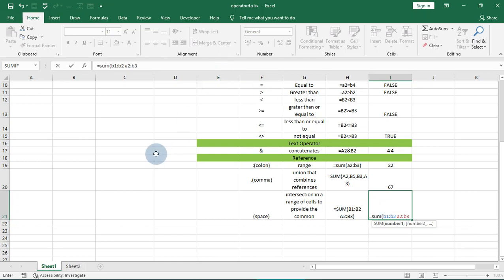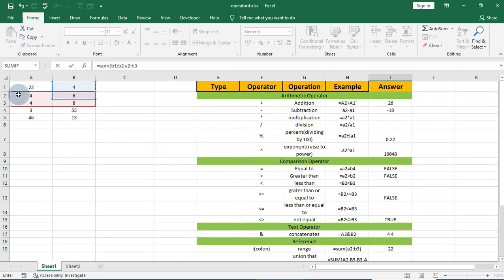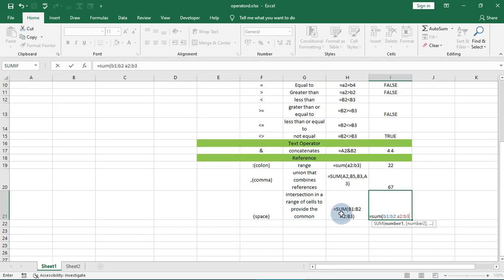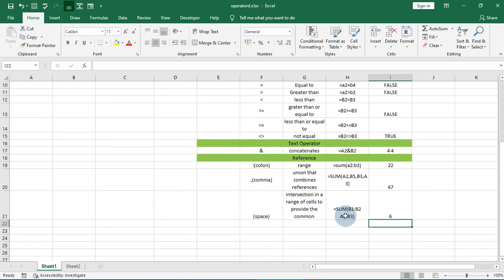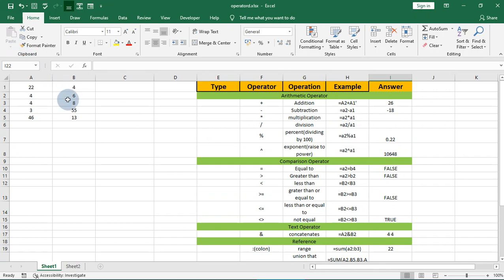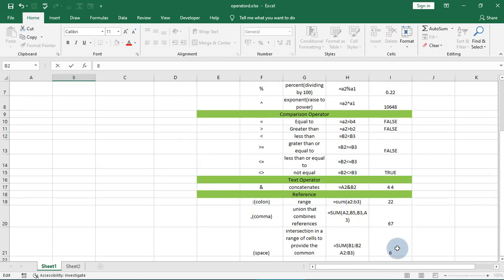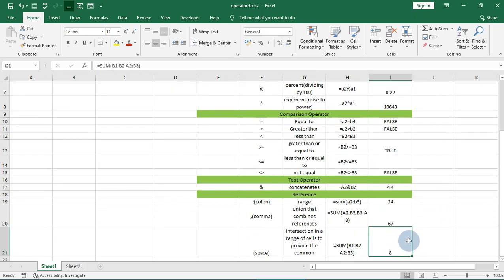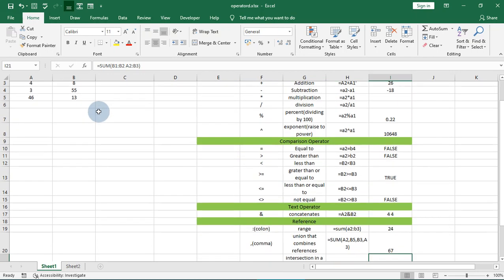Now look at this blue line and this red line. You see that they are both different ranges, right? But the number that intersects both is 6. So if I tap my enter key, I'm going to get 6, right? Now just to be sure we are not making any error, if I say 8 for example and I tap my enter key, now you see it turns that to 8, right?